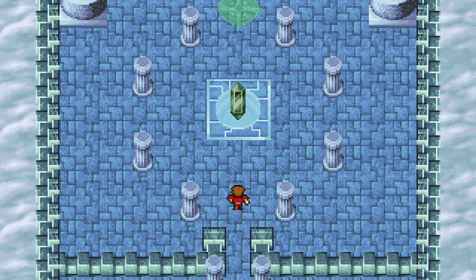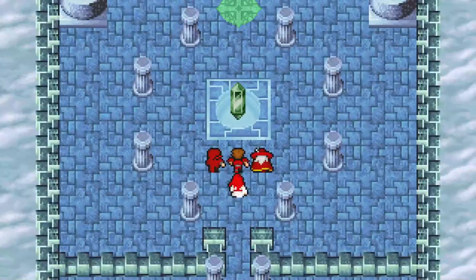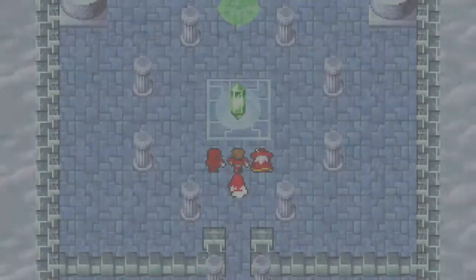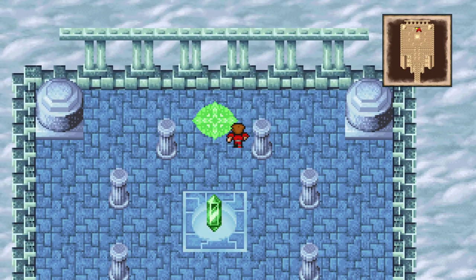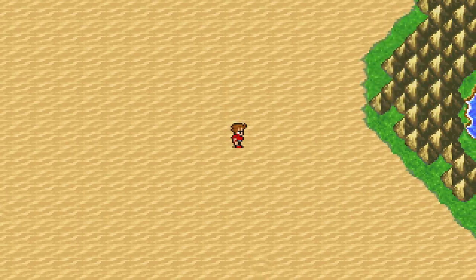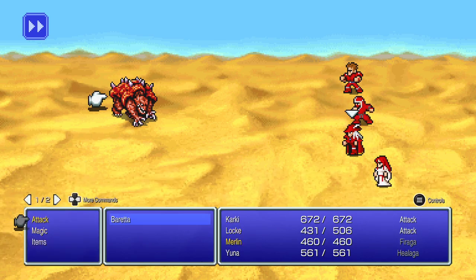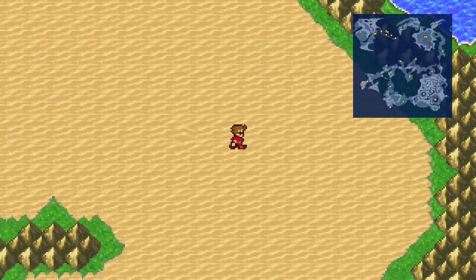And there we go, the crystal regains its light. Yeah, boy. And we have done that. We have defeated the Fiend of Wind. That is Tiamat. Oh crap, I went to auto attack. Nearly. Oh, nearly. There we go. That's better. Okay, let's do this.